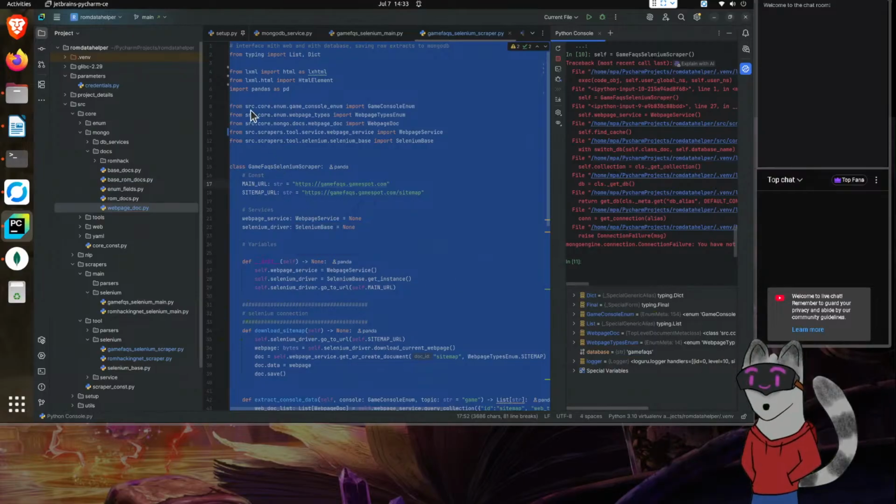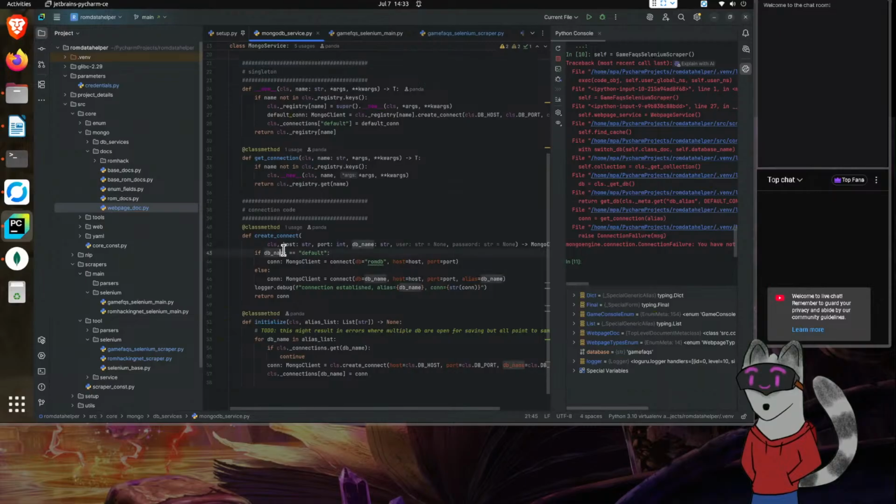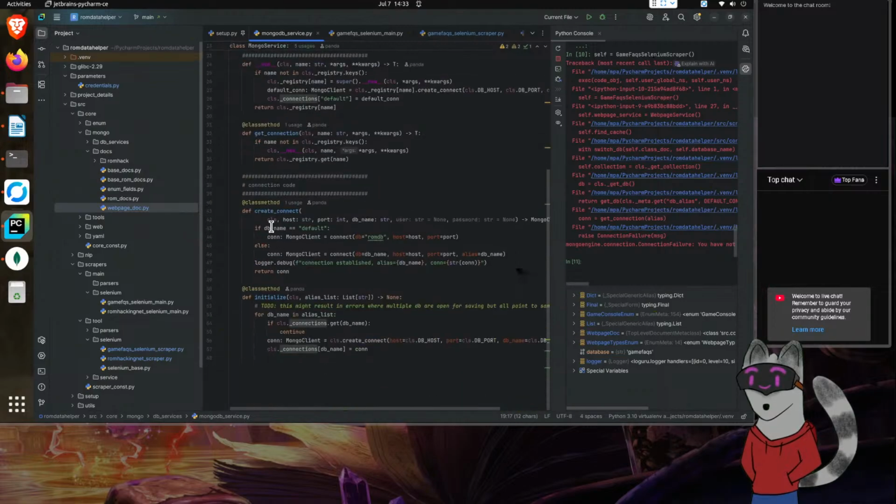Oh, but maybe I changed something in Mongo service. Let's see. I have here that if the database name is default, then we create a default. You know what? Let's do this.